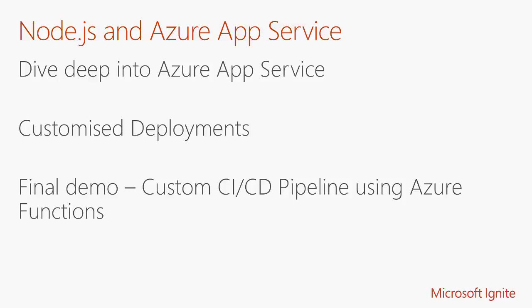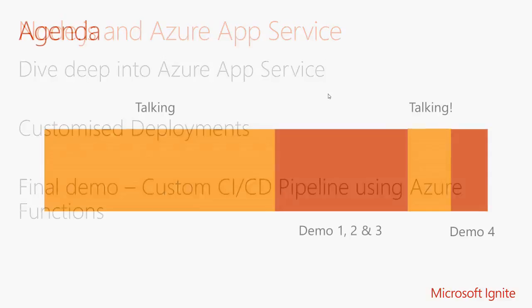And then finally, depending on the definition of cool, I've got a pretty cool few demos lined up. The last one is Azure Functions. We're going to look at Azure Functions as well. And I've written my own CI/CD pipeline using Azure Functions. Wasn't really working very well this morning, so if it doesn't work, I've got a video prepared. So we'll see how that goes.